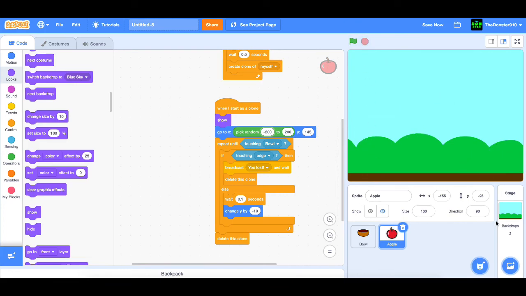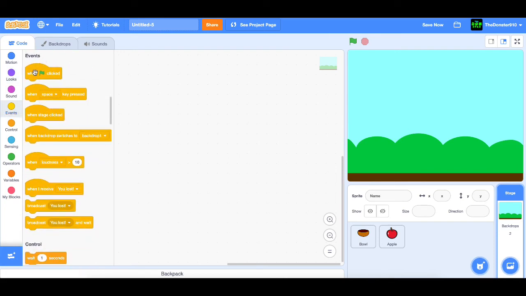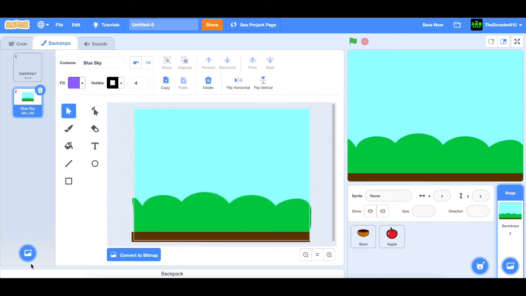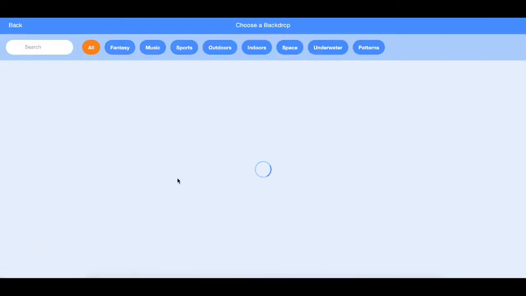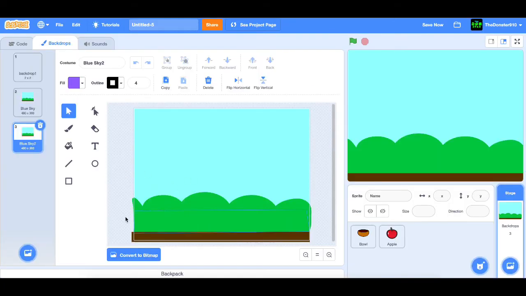So we're going to go to backdrops, I'm going to go to when I receive you lost. Go to backdrops right now, and I'm going to just add another backdrop, just blue sky, and click on the T button or text.